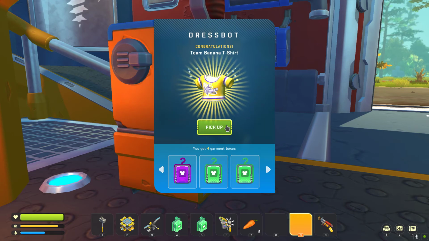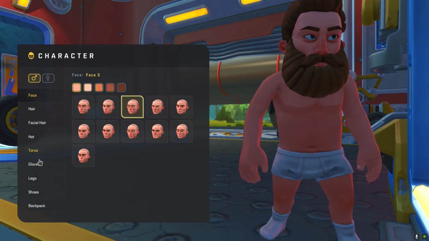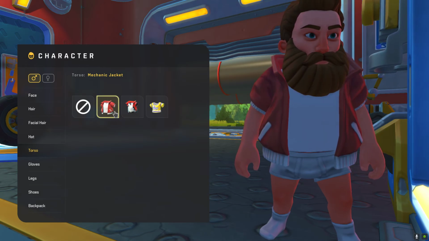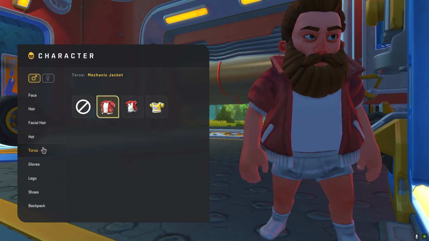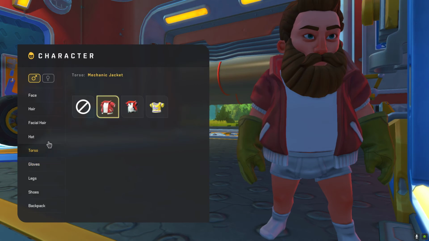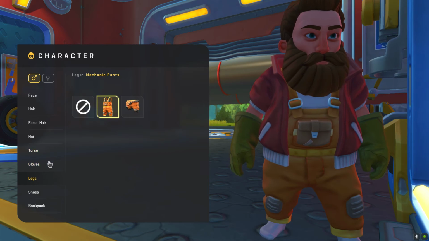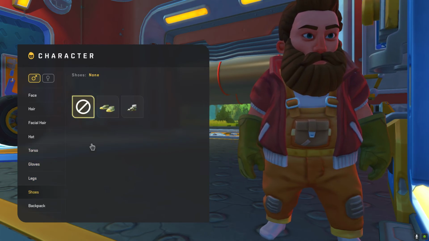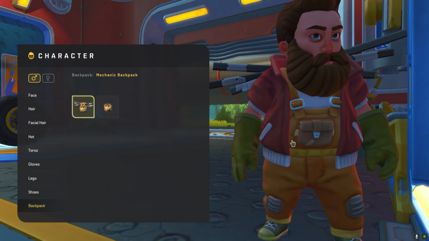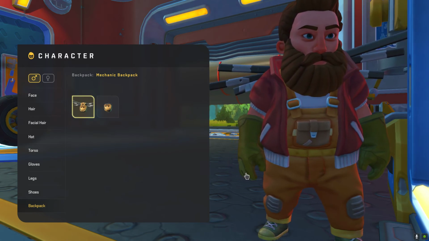Unbox. Team Banana T-shirt. Oh my god. See, now that I've bought the dress bot, I've got the normal mechanic stuff now too. Got the normal mechanic outfit, instead of the torn up stuff. Yeah, this is what the mechanic usually looks like. You can change the beard and stuff like that, but that's what it usually looks like.